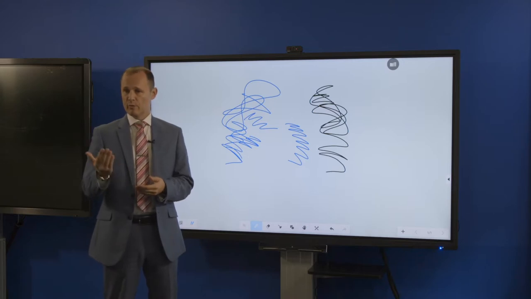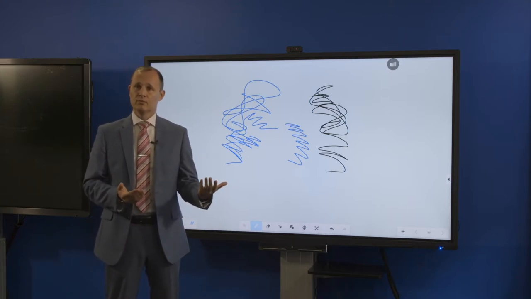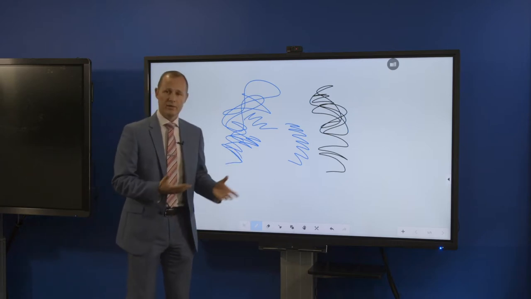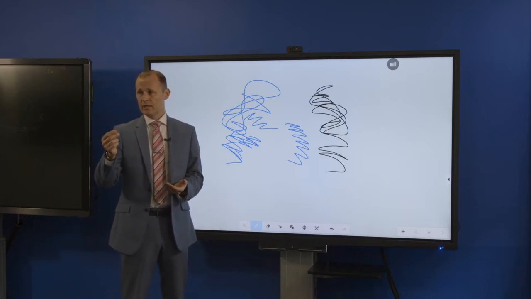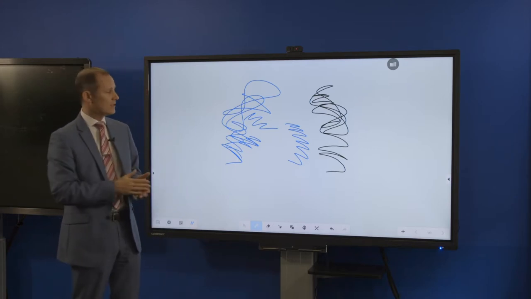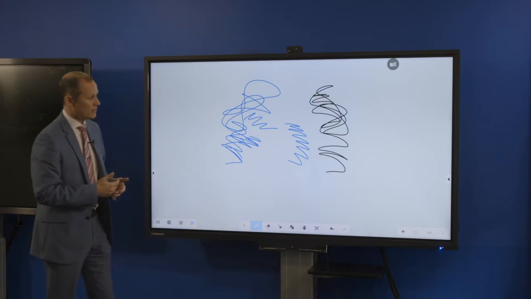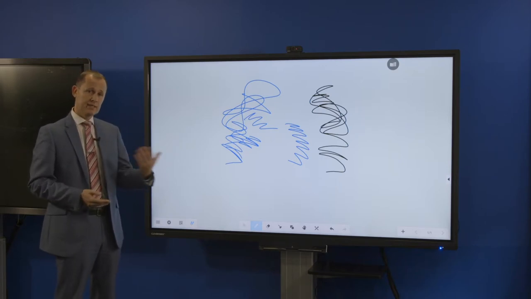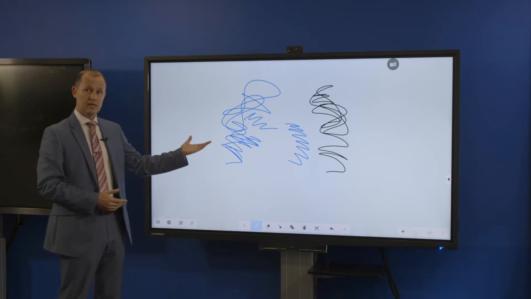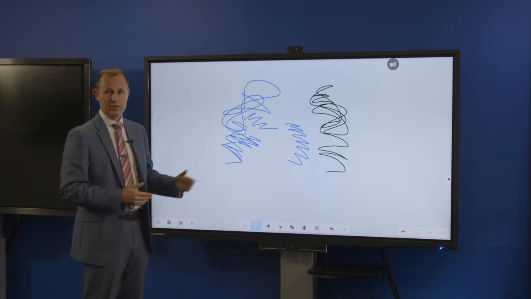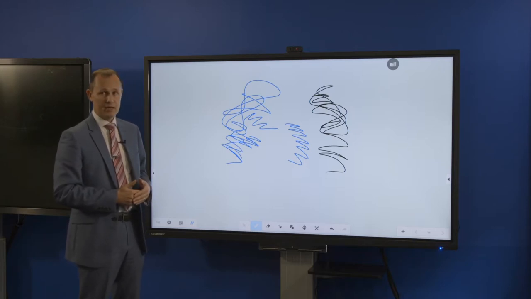Most of the interactive boards that you find on the market, when you're writing on them, it's not the same experience—it's not the level of detail, it's not as fast. With the ECAP technology we've got in the Pro Series, we can match that level of experience, so people are getting the same experience from the desktop as they are at the screen, and that's because of the new blend of technology that we put into this ECAP model.